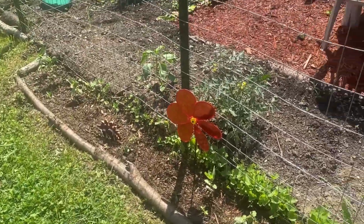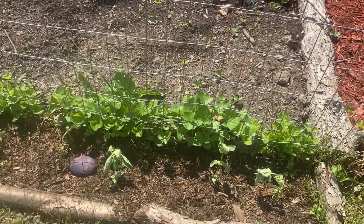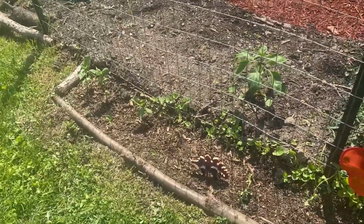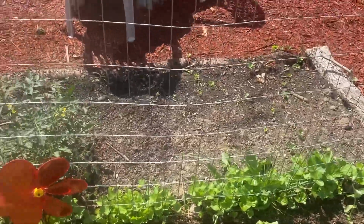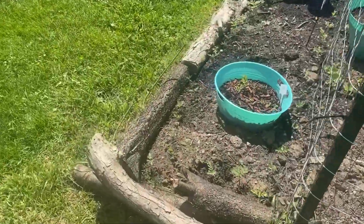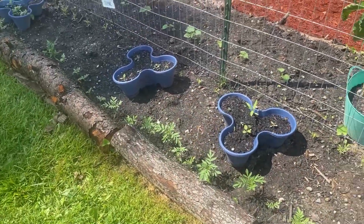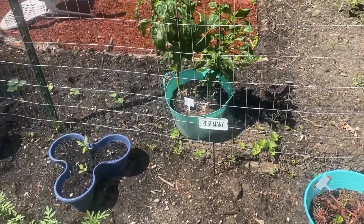And I weeded it yesterday, transplanted some marigolds, and I took the zinnias that he had just put all in one pile, just dumped the seeds in, and they grew great, but I thinned them out and transplanted them, gave them some spacing. I did that with the marigolds in the border on this garden too. They were all lumped together, so I went through and did a full perimeter border of the marigolds.